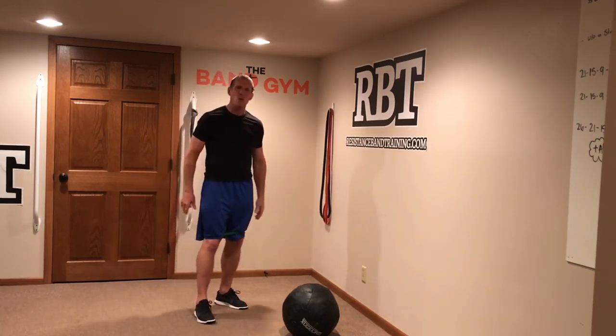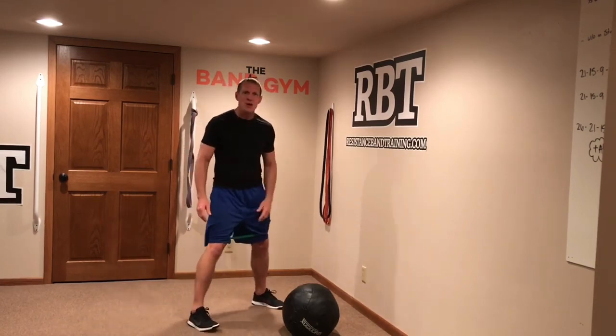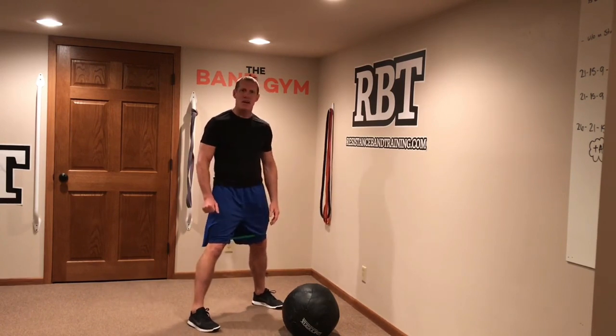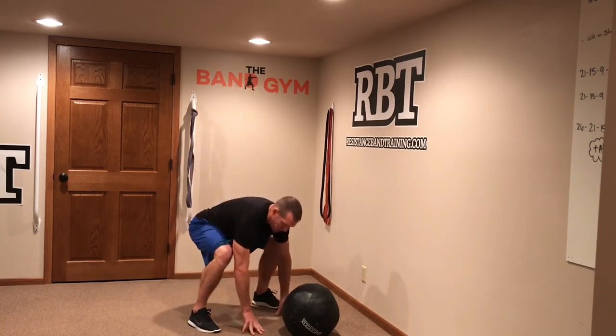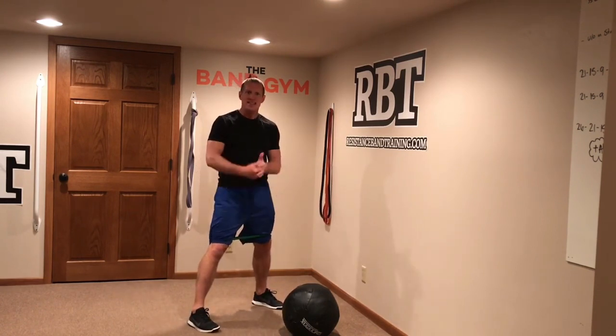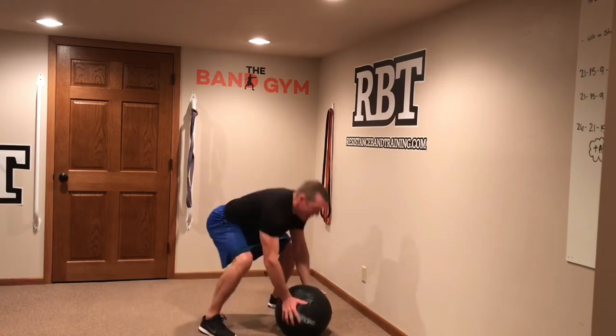You can do them off anything you want. You know how to do burpees. You choose. I'm just going to take the medicine ball to add a little bit of variety to it and not allow me to go as far down, as low as normal. So I don't have to go all the way down, all right? Reason being is that I can go faster. And this is a heart rate racer, so I want to go quicker. So ball's here, set, bang, burpee.